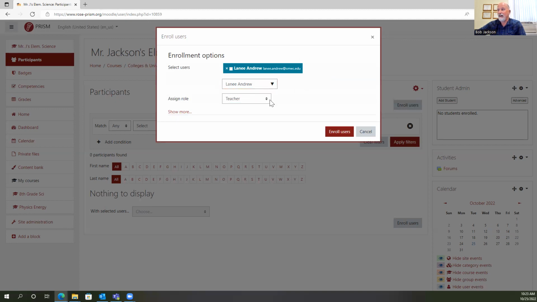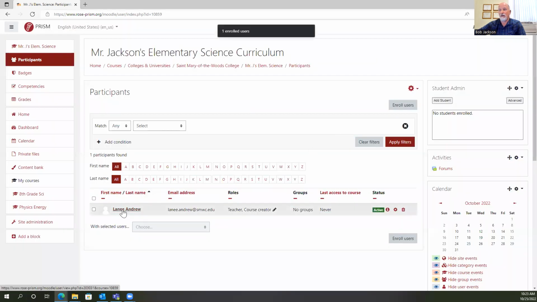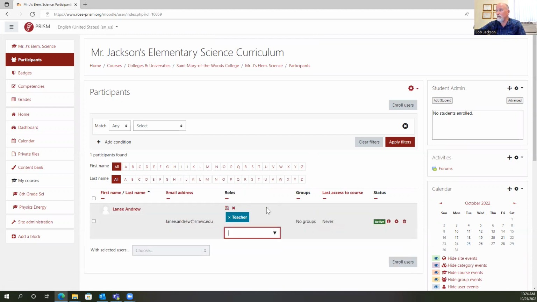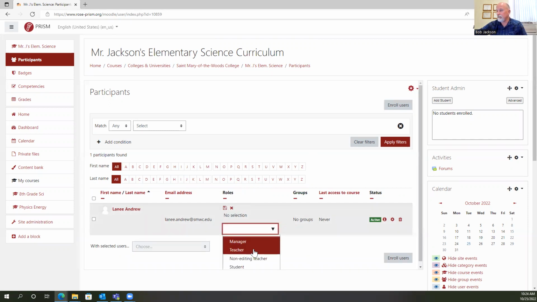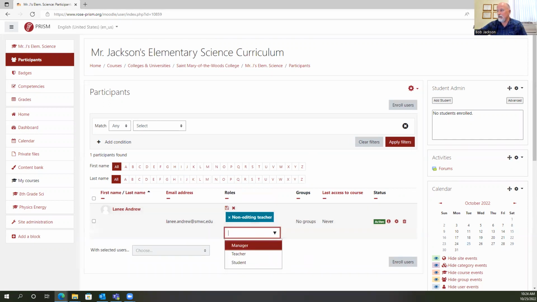Then I just added Lainey as a teacher to my course when I did that, and you'll see her appear down here. Now I'm going to change that and show you how, if you put them in wrong, you can always change them. Down here you click on them, I click that away, and then I can pick another setting like non-editing teacher.